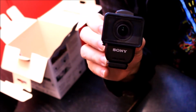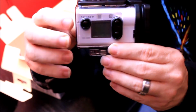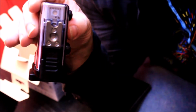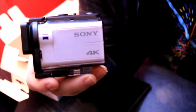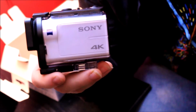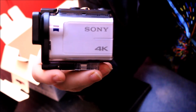This is what it looks like from the front. This is what it looks like from the sides. This is what it looks like from the top. And this is what it looks like on the bottom. The camera itself is actually in this housing here, which will allow you to go underwater. It's waterproof. The camera itself, they say, is splash proof, but this extra housing will let it go down. I'll post how far it will go down in the video now.